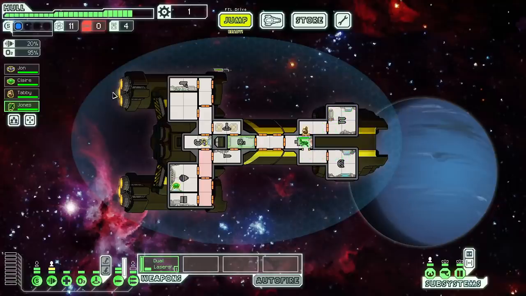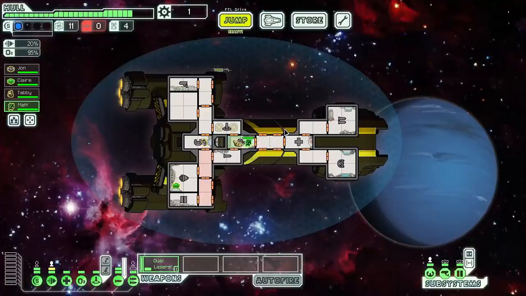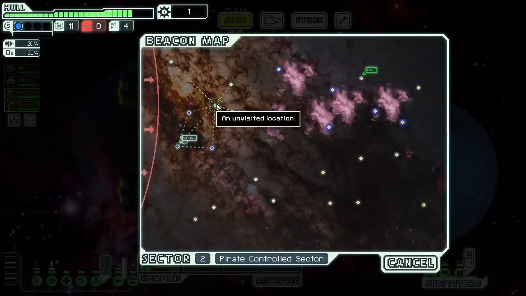So, you know what, Jones? Jones can actually be renamed. So, Jones is now, in fact, Matt. Matt and Tabby are going to go over to the other ship and Matt is going to keep Tabby safe. All right, not in there. Not in there. There we go. That's better. Now, I'm aware this means we don't actually have anyone operating the weapons or the shields. But that's fine. They'll operate themselves, just highly inefficiently.